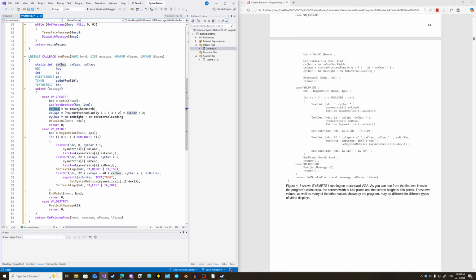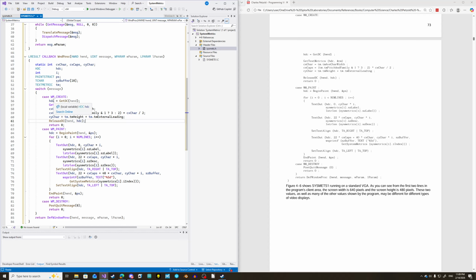And then we have the CX, the character. From the text metrics function and the structure that we stored that information in, we're going to store the important information for this program, which is the character drawing information, such as the average character width, the height, the pitch, I think, of capital letters, and then the height plus the recommended spacing of lines of text.